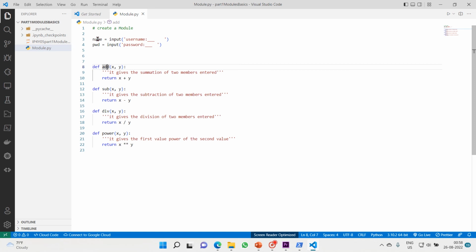So all are global. Whatever is there inside that as arguments, x comma y, these are local variables. That's why, even though x comma y is given to each and every function inside this module, there is no issue with the namespace because these are local. These are local. So you can say encapsulation.